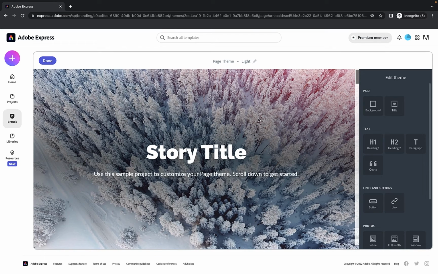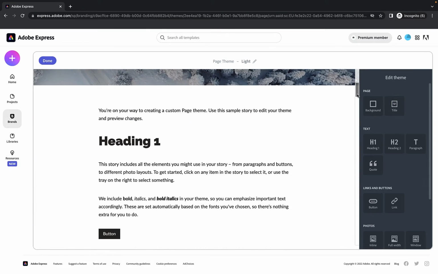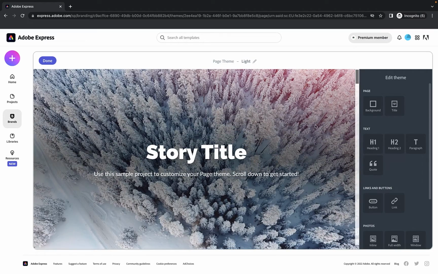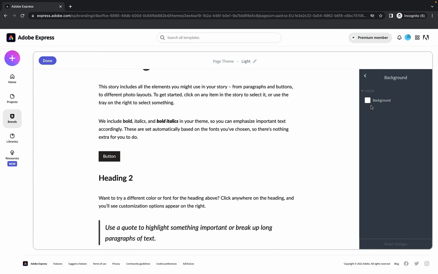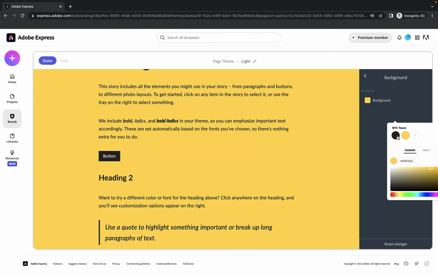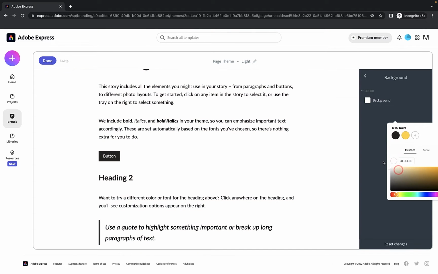And basically you get a preview window in the center here, which if I scroll down, it's not previewing your actual page, it's just previewing a page with all of the different elements. And then what you do is work through this to construct your ideal theme, and then that can be applied to your particular page. So first of all, page background. If I click on page background, it's a light theme. White is ideal, but I can come into here and change it, so I can pick maybe one of my colors from my branding here. So I could go for yellow, I could go for black, or I could just leave it as white. We could even make it a very, very slight off-white if we wanted to.